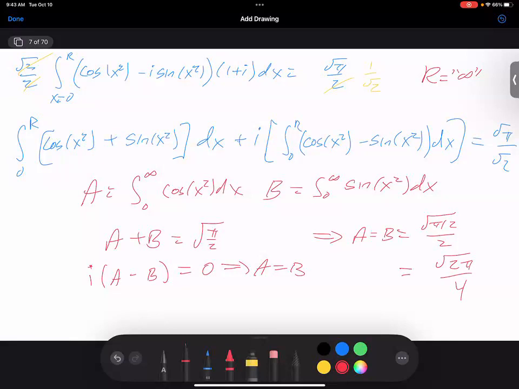Right? But what happens is there's so much oscillation in what's going on. If you remember your trig, the period of cosine bx is 2 pi over b. So the larger the coefficient is, the shorter the period is. And so here, if you view x squared as x times x, the period is getting smaller and smaller. So it's oscillating faster and faster. And so it's essentially canceling itself out.